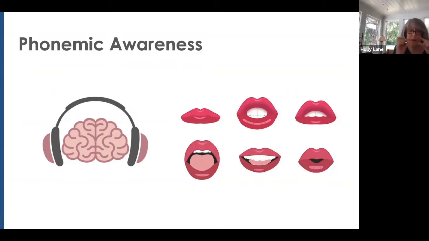So you can look at these mouth pictures and narrow down what possible sounds could have been produced there. When my lips are together, that can only be a b or a p or an m. Those are the only sounds that are produced with lips together like that. The middle one on the top row, it's either going to be a ch or a sh or a j or a zh. Those are the only sounds produced with that lip formation. So becoming familiar with how sounds are formed, and how some sounds are formed very similarly to each other, is really an important part of developing phonemic awareness.